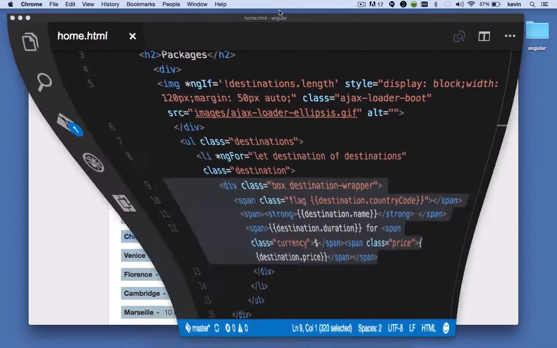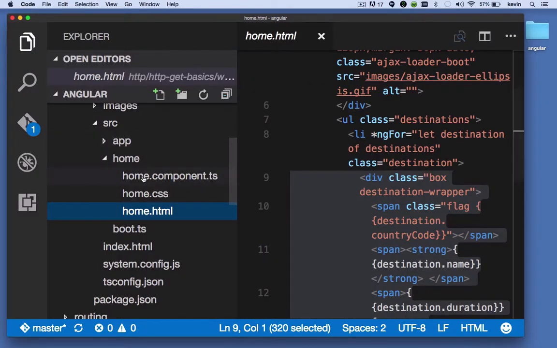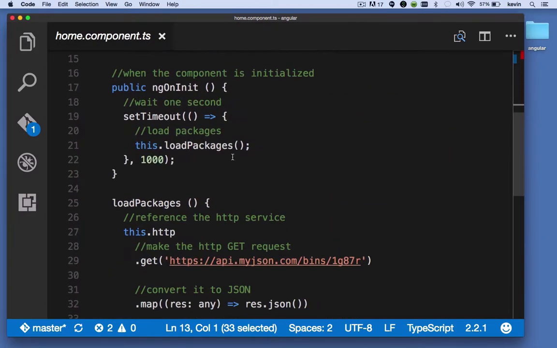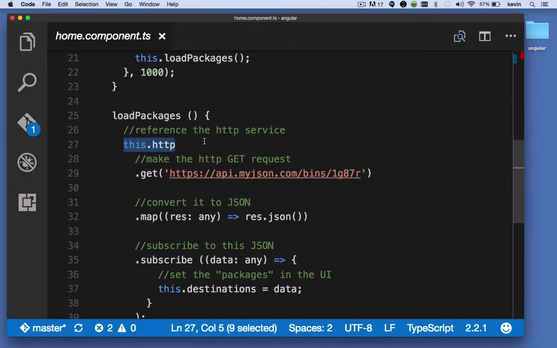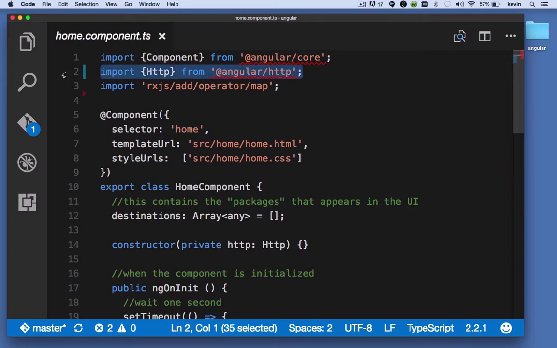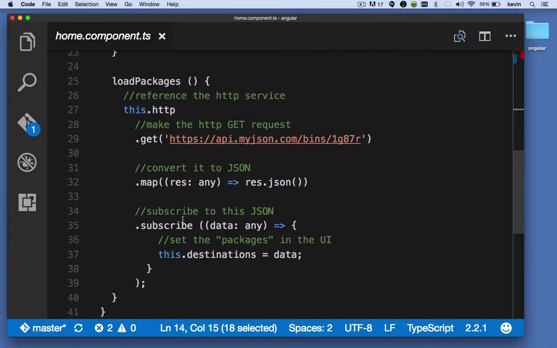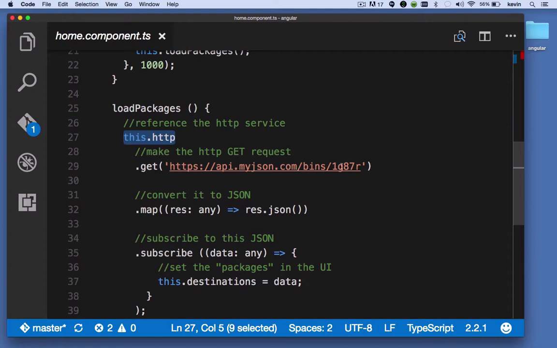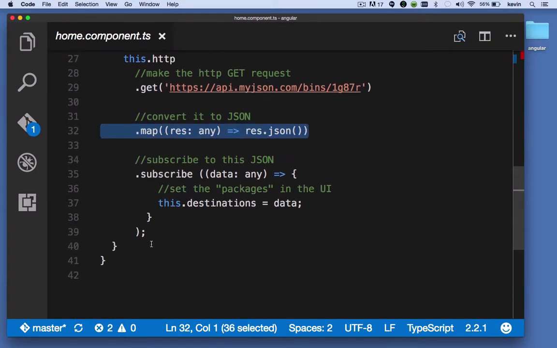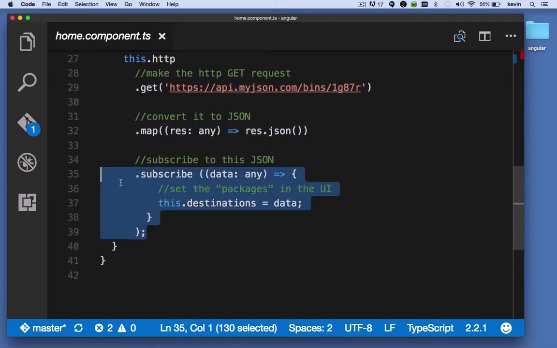The main thing to keep in mind is the syntax for making an HTTP request. We first reference this.http, because we're importing the HTTP service and setting http to be a property on our component, and we're referencing the HTTP service and its GET method. We make the GET request, then map the result of that request to some JSON, and then subscribe to that JSON data, which is a technique for handling asynchronous activities in JavaScript.